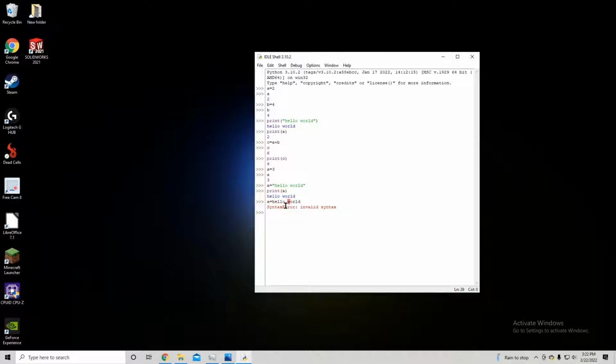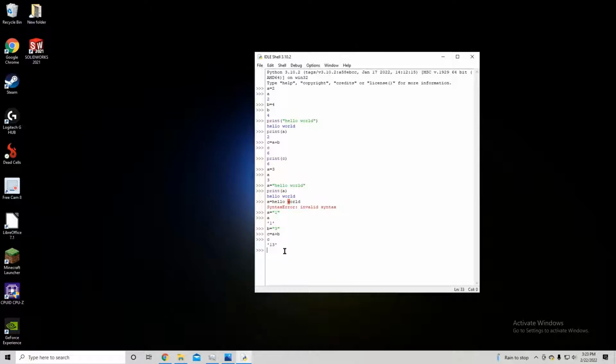If we did A is equal to 1 as not an integer but as a string of 1, this is like the character 1, not the actual number. It has no numerical meaning at all. So if you say A, it's still going to return 1, but as a character, not as a number. Now if you say B is equal to 3, and we have C is equal to A plus B, C will now be this thing plus this thing. It's not going to be 1 plus 3, that's going to be 4. C is going to be now 13 because it's the 1 here and the 3 there.